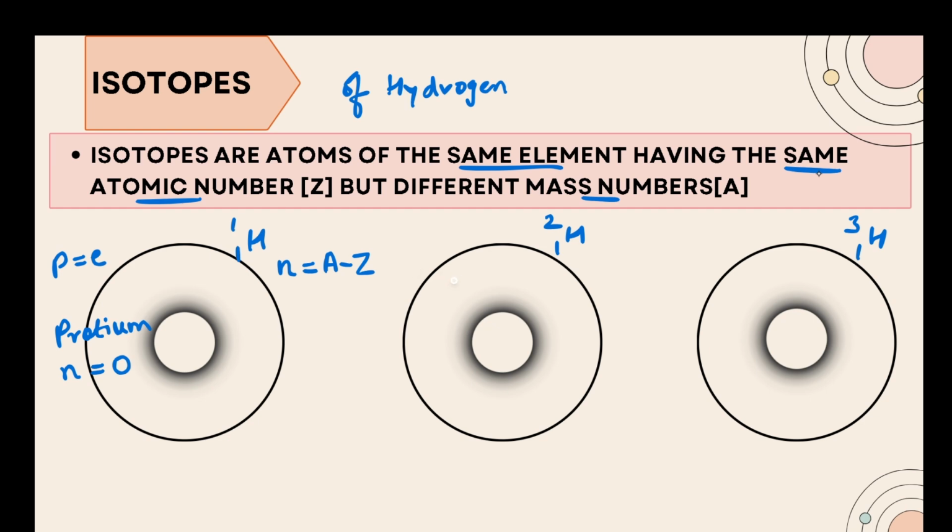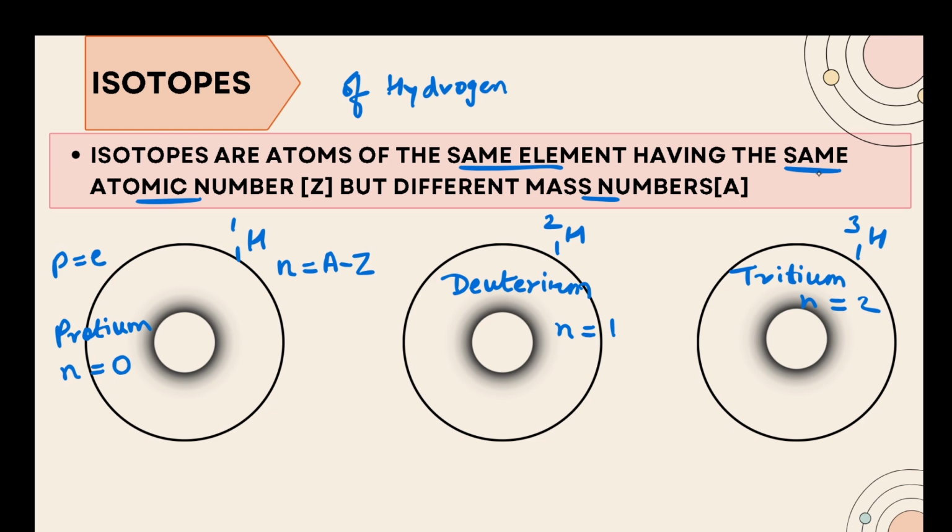Okay. Second is deuterium. Deuterium, that is the second isotope of hydrogen, and here the number of neutrons will be 1. And the third and the last isotope of hydrogen is tritium, and in this case the number of neutrons will be 2. Okay, so in all the three cases, which subatomic particle is differing, that is the number of neutrons, because the mass numbers are different. Hence, when we calculate, the number of neutrons are going to differ.